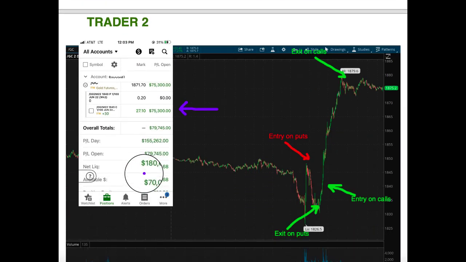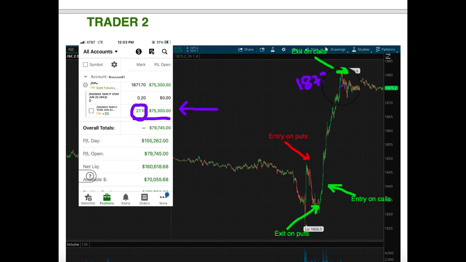So this is Trader 2 now, who didn't give a shit about being comfortable that day. Now he's up $75,000, and actually that's just on gold calls. And actually that's not an entire position because we've started scaling out a little bit because our target on gold was 1872 was our first target on gold for that day. And another target we had slightly higher that was not hit.